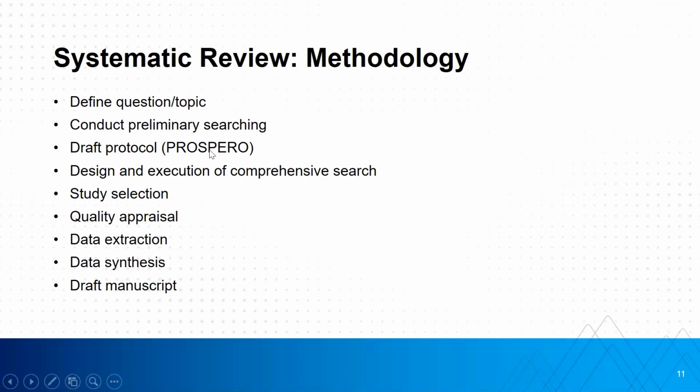basically made for that. You can search Prospero also to see if there are other similar systematic reviews in process, and you can determine whether you'd like to continue with your own after seeing that. So registering your protocol helps you to claim your topic. So if there aren't any similar ones, you put your protocol in a registry, and other people can search for it and say, hey, there's already a team working on this. Let's do something else, because they're going to get published before us.